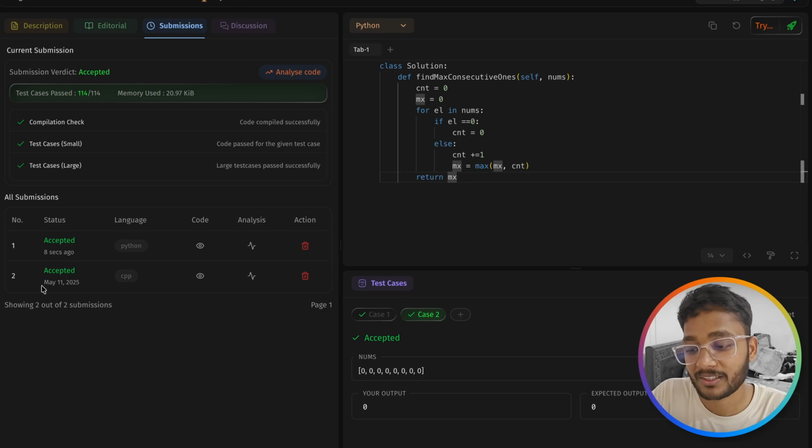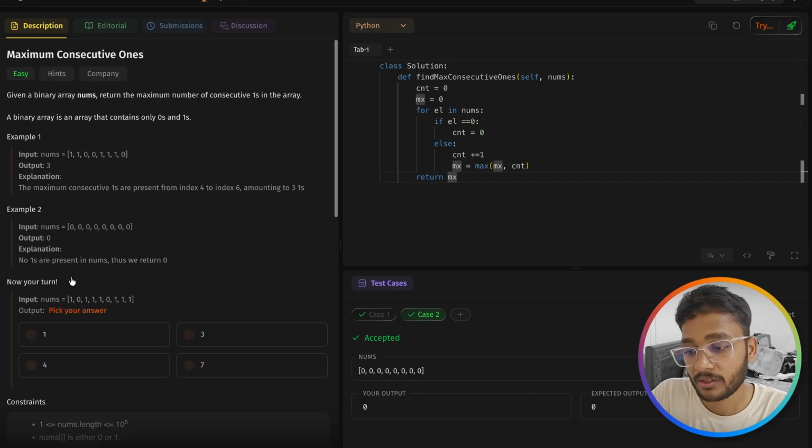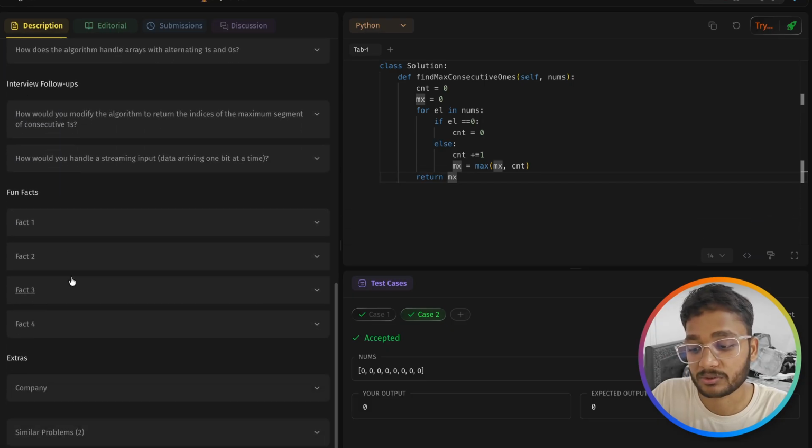If you remember, on 11th May 2025 I solved all these basic problems, and now it has been one year and I'm attempting them again. So that's the problem.